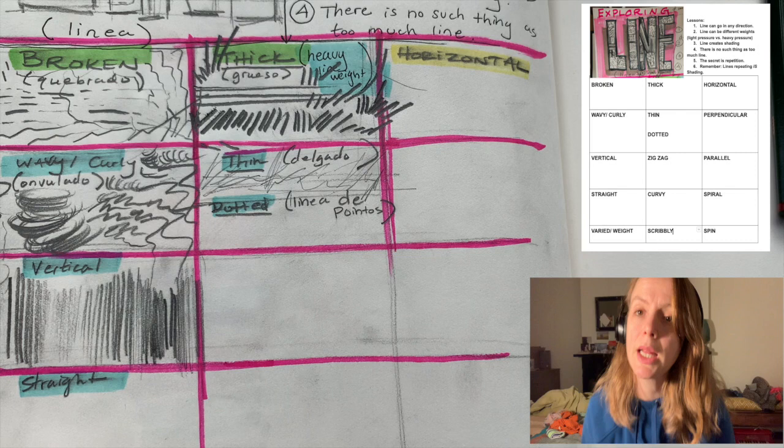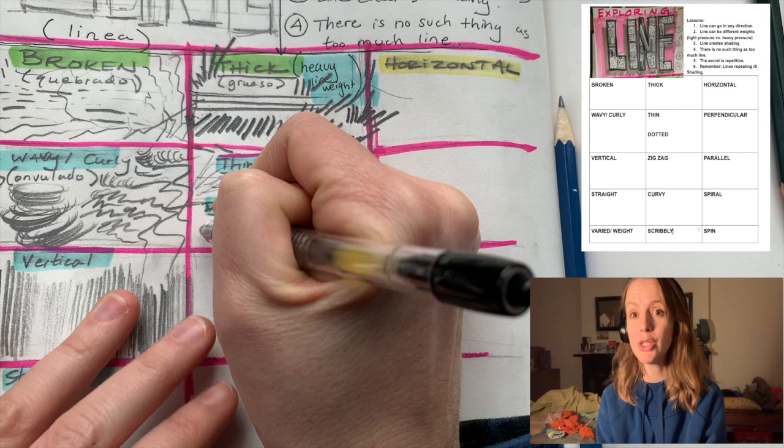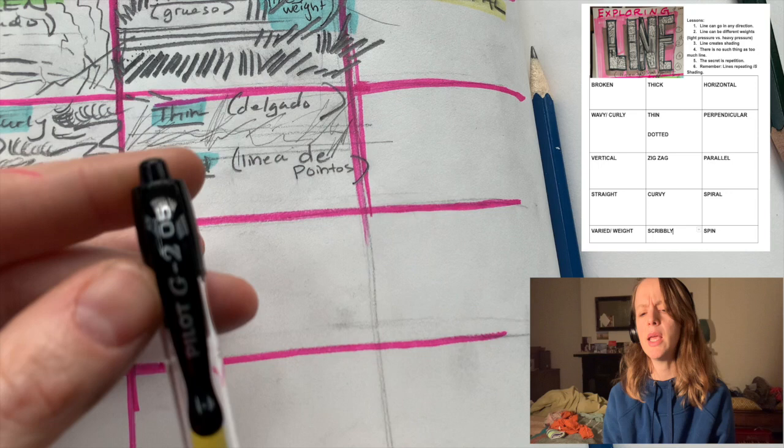Funny story. I was so bad in my basic drawing class in college because I liked using so much line. I didn't know how to hold back. And when I started using a 3H, everything got better because I used so much line. But it's good. You don't want to hold back.